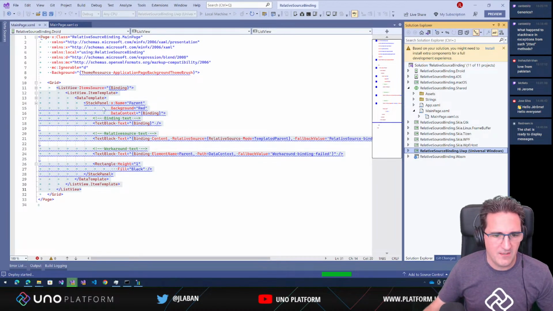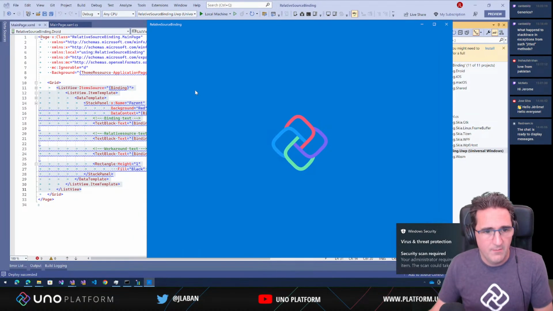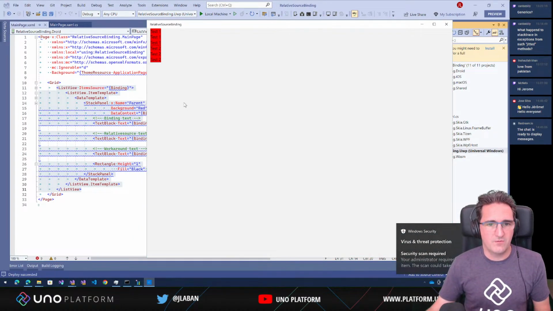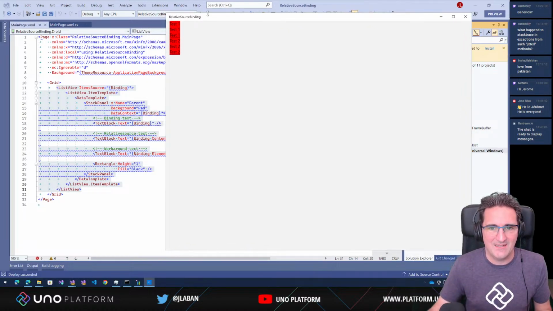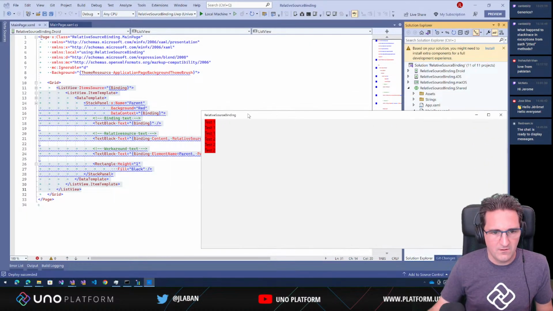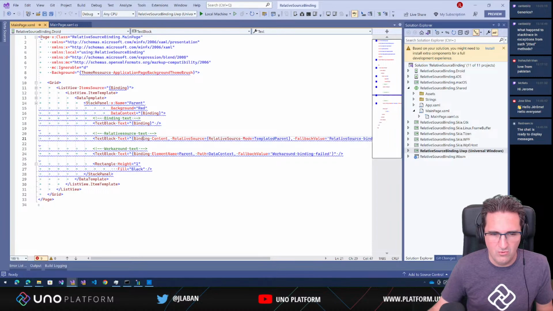Sometimes the templated parent is the one from the item template, but it can also be the one that's coming from the list view. So it may be significantly different. Okay, so we can see here that it likely binds to the item template and not the list view.